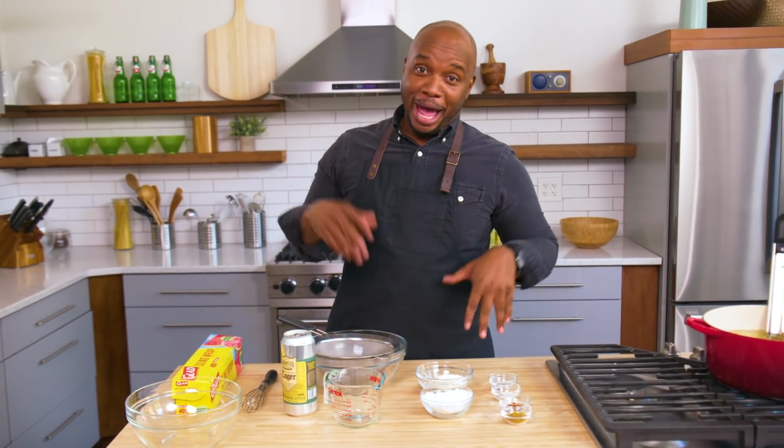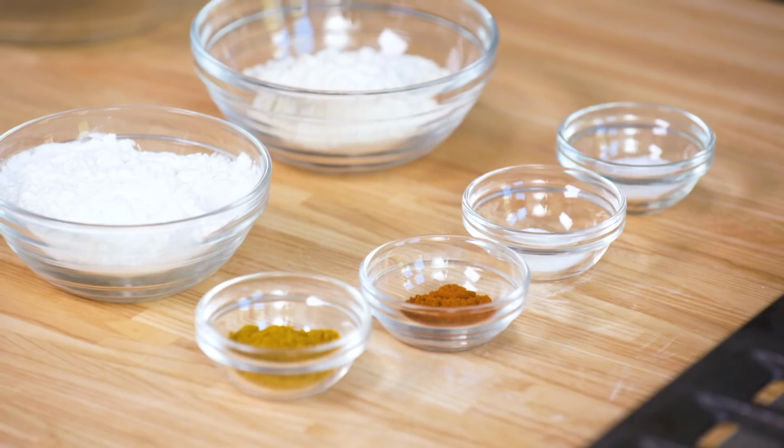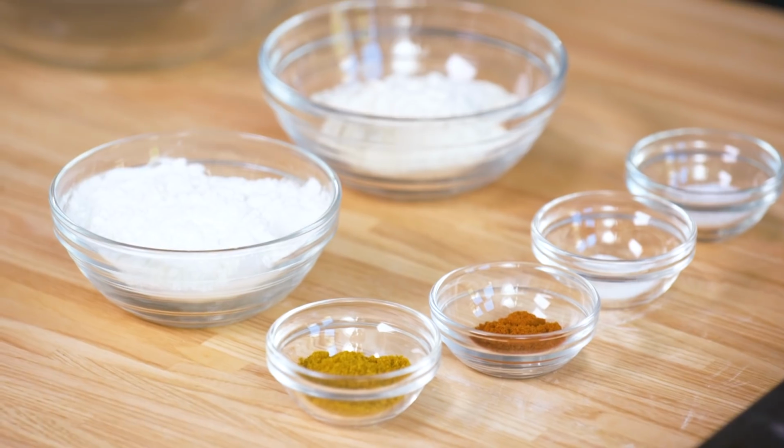A beer batter is really just a batter where the liquid is a beer. It promotes the color and also flavor, sweetness, and I usually add a little curry to it. Curry gives it color and flavor. For me, when I think of fish and chips, there's a little bit of curry on there.